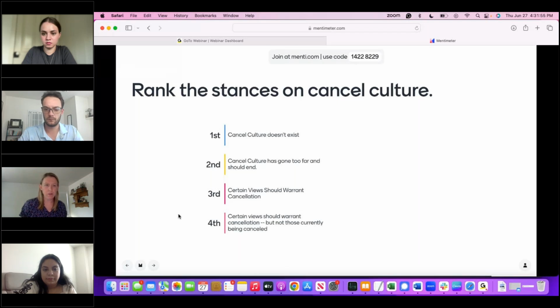Take a minute, read those stances, and rank them from number 1, what you agree with most, down to what you agree with the least.